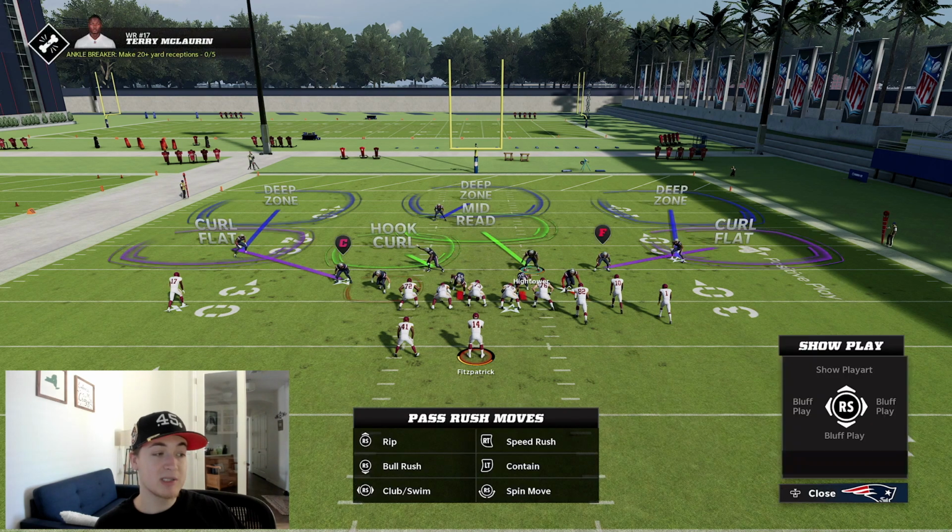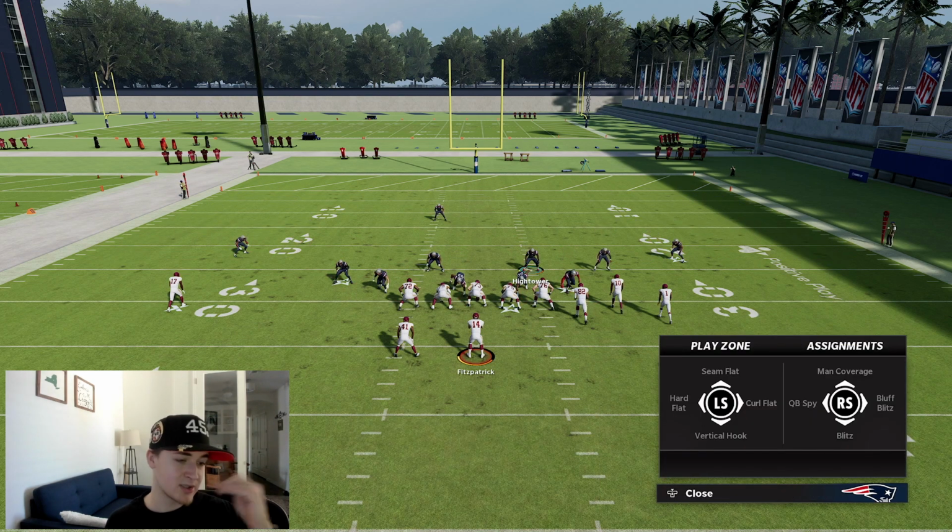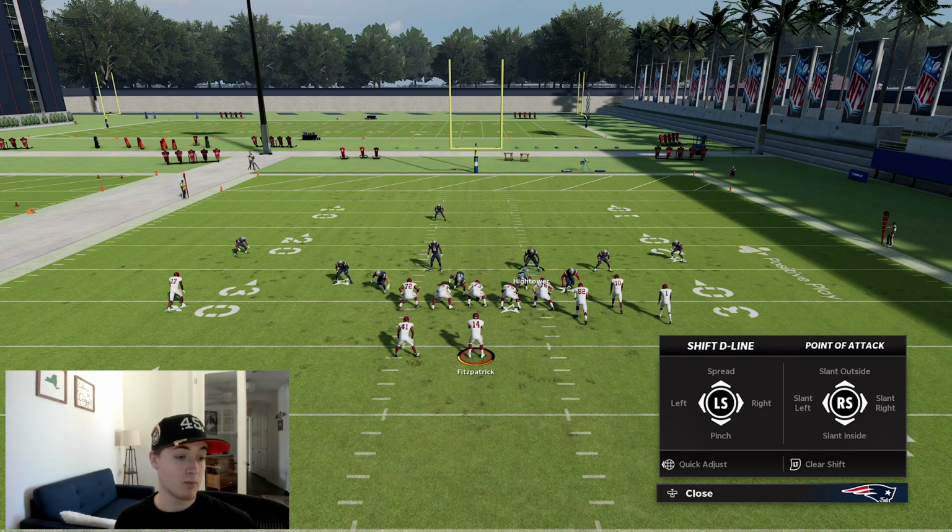Then you have spy. QB spying is pretty useful out of the defensive end position. That's going to be your right analog stick to the left-hand side. QB spy, and that's going to, again, get a fast guy there. You can definitely help out. If they have escape artists, QB spies won't matter, so don't bother, but if they don't, it can be helpful if he's scrambling out. Then you have bluff blitz and blitz, both kind of useless because most D linemen are usually always blitzing, so shouldn't be too big of a worry.